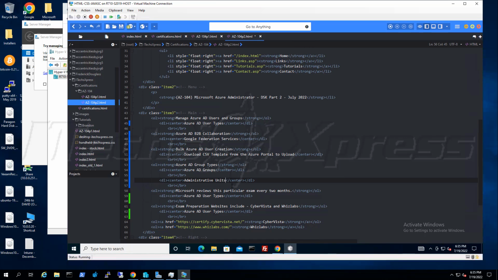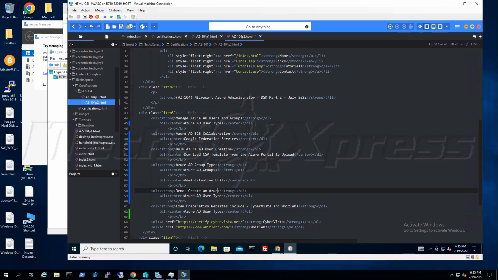Perfect. The next bullet point is we're going to create an Azure AD dynamic group. So we have that. Let's call this demo.